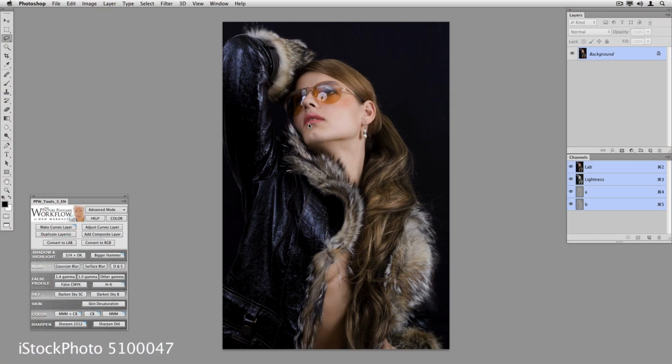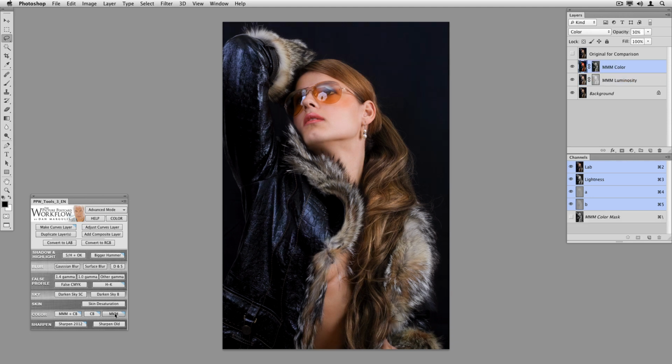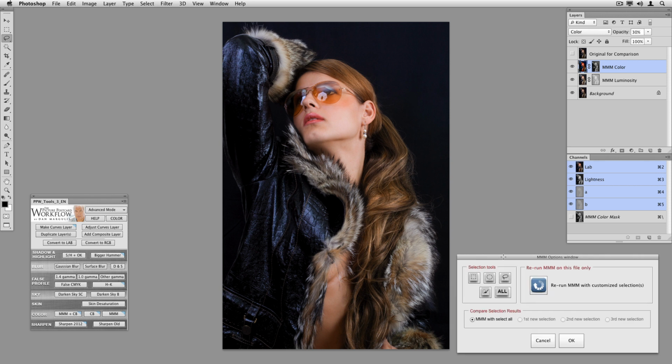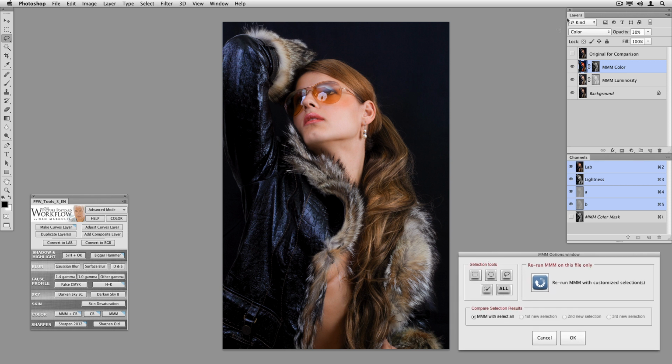Okay. Let's see what happens on a different kind of image. Like this, when we have clothing and whatever. So maybe we can introduce some color variation here in the fur. In the fur, if that's what you're selling, okay. I never know before. I have to try. And I see, okay. This option gives me the flexibility to experiment with. So this is the original, and this is the MMM version. Okay, and it's pushed through the skin tone toward red.